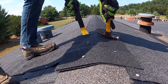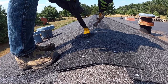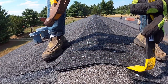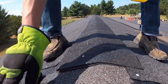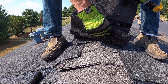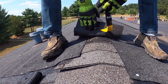Nope, it's not going to break up too much here. Yeah, so see, these are the shingles that I used. And so I'm gonna have to remove them, at least this one. Never mind, it's gonna be further back than I thought. So, shoot, all the way back to here now.